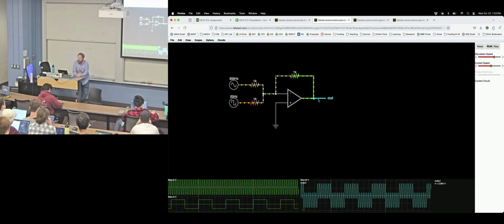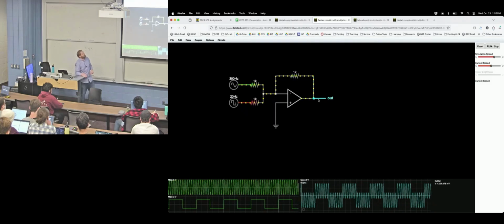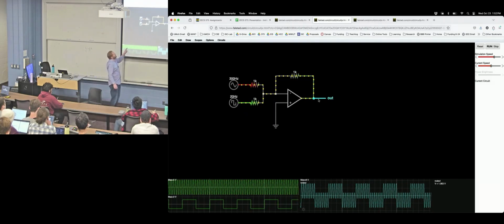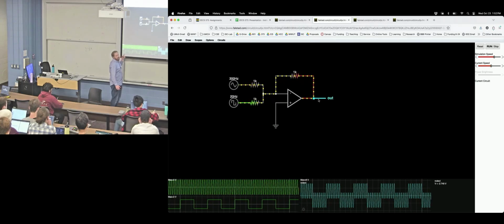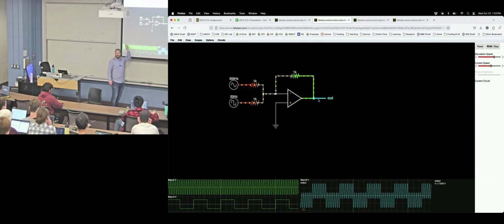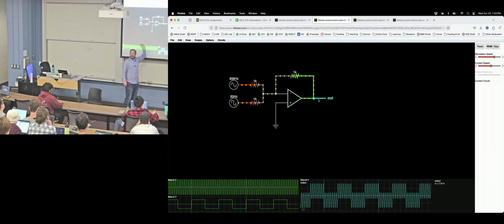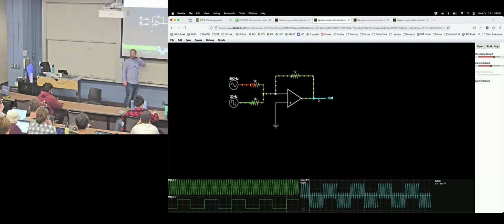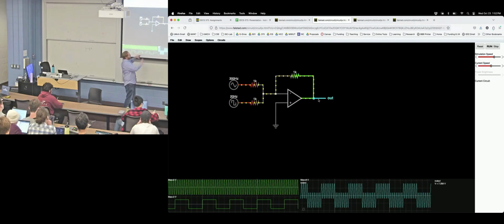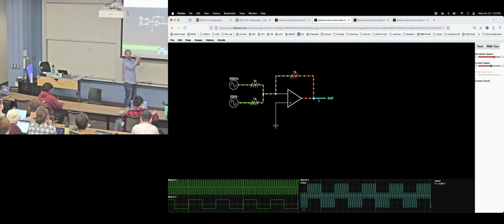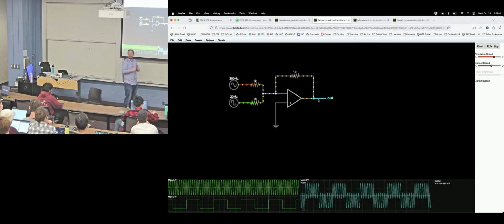Why do you need the op amp here? Because it seems like you could just combine the two signals into a wire and it would produce the same output. So if I add the two signals into a wire, I don't think that's going to work. Then I'm going to have a short circuit, and then I don't know what's going to happen. I'm going to put a load on that, and then it's going to defeat it. It's going to start sucking off some of the current. So we have loading effects, and then current and a current. I guess you could put two currents in series and add them. No, two currents in parallel. I don't know. It doesn't work.